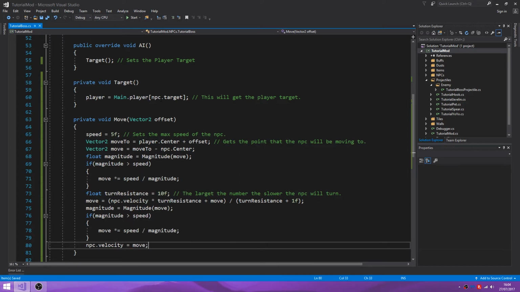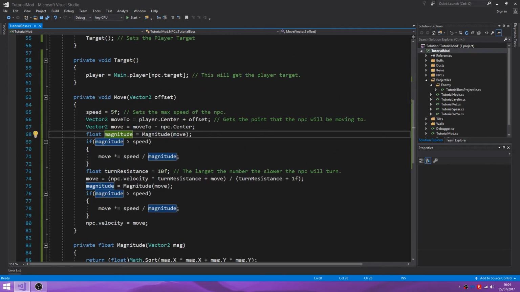So now our NPC will move. At the moment it will move to the player center minus the NPC center at a speed of 5.